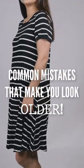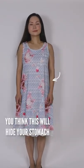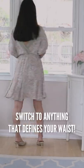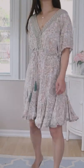Do you have these in your closet? Stop wearing them because they're making you look older than you actually are. Number one: any clothing that doesn't show your waist. You might think you're hiding your stomach, but these are actually making you look bigger and heavier than you actually are. Switch to anything that defines your waist — it doesn't need to be tight, but as long as it shows your waist definition, it's going to make you look more youthful and more stylish.